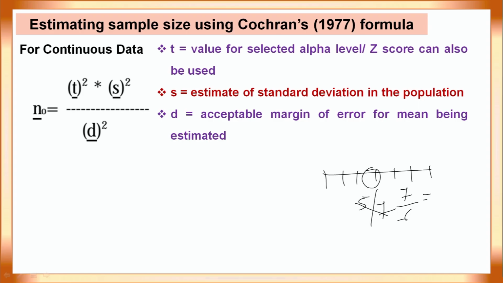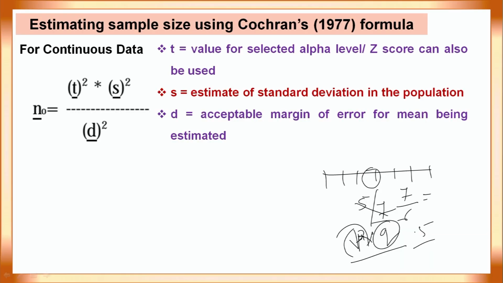Now, if instead of continuous or scale data it is a categorical variable, then instead of standard deviation, if you remember, in the formula we use P into Q, this proportion. What is the maximum variance possible? That is 0.5. So 50% is the maximum variance possible in the case of categorical data. If it is 80% or 20%, it means the larger majority of the population either do or do not have that particular attribute of interest. So the maximum possible is 50%.